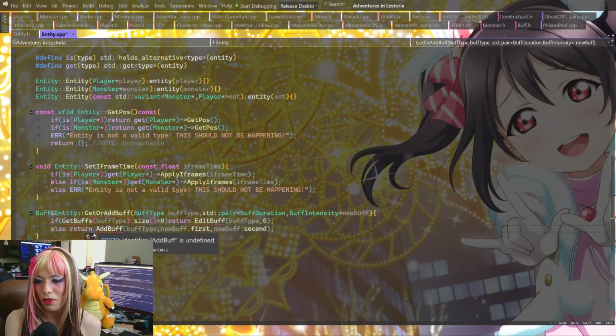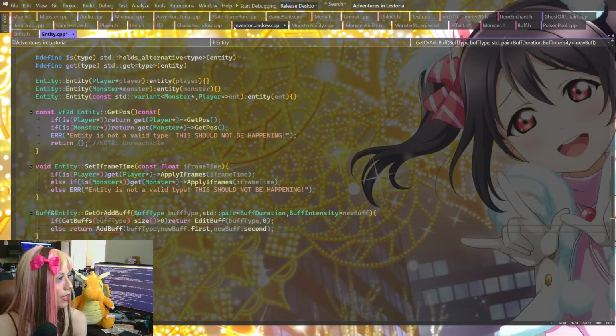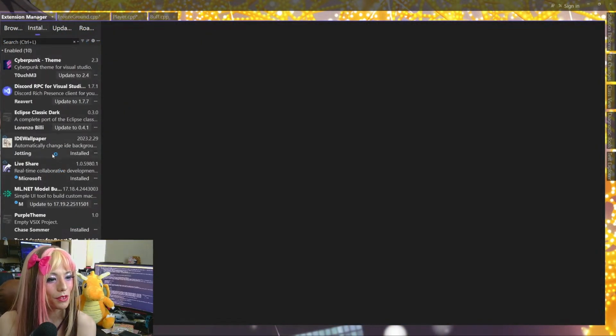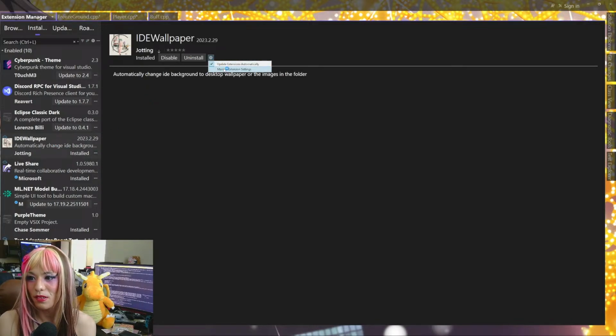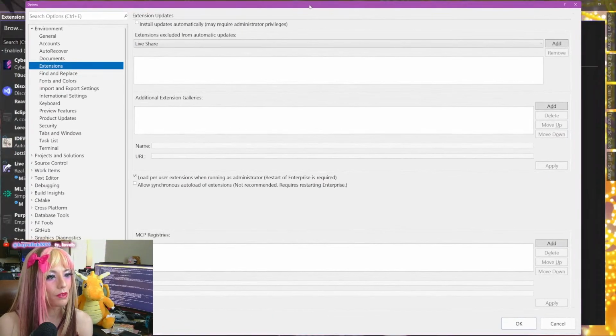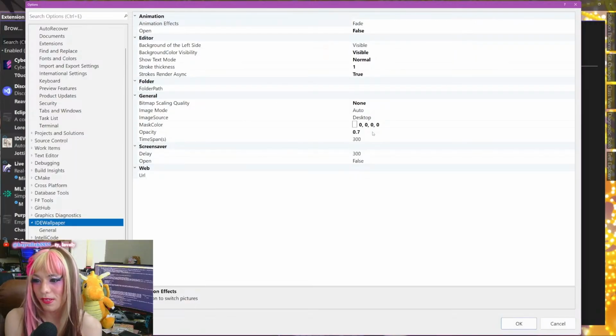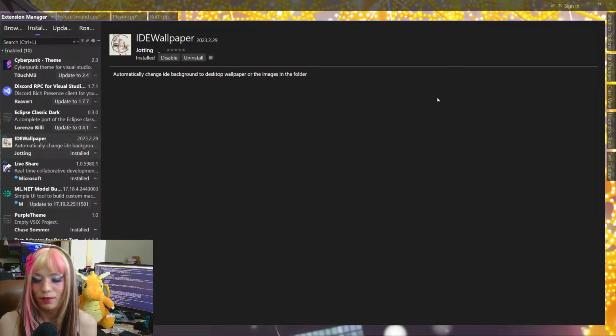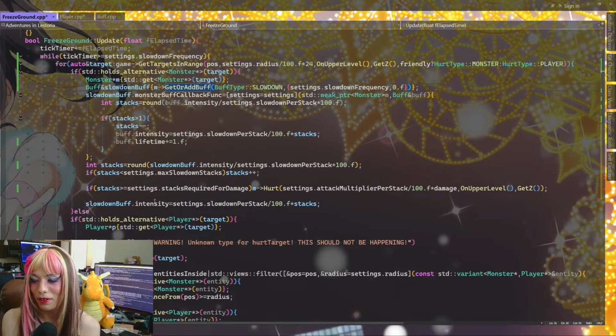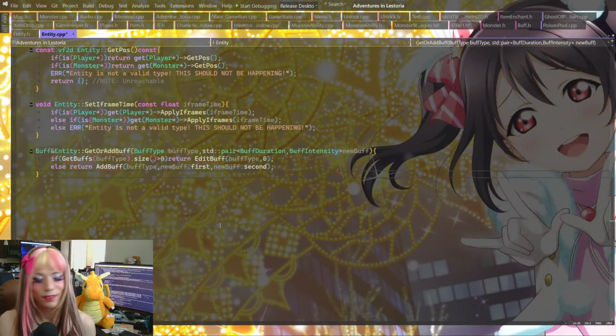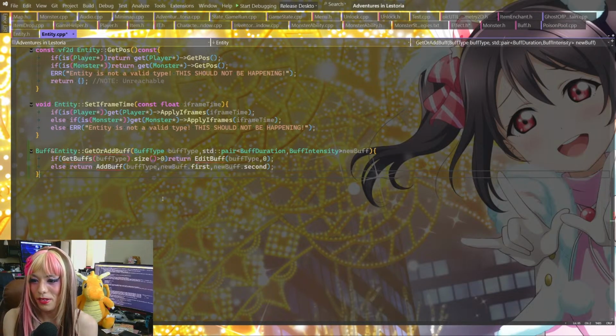But yeah, this is Visual Studio using the IDE wallpaper extension, and if you get that, then you are able to also put any particular pictures you want. It has settings related to what folders you want, what colors you want, right? You get some control over that. That all happens in here. Yeah, it's pretty nice. So I just have that in the background to make the code even harder to read. No, but I got used to it after a while.